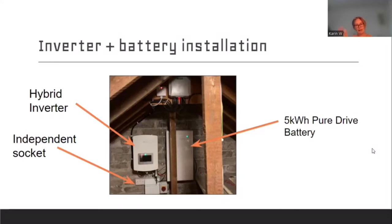But it took about half a day for the guys to put the PV panels on the roof, guy, singular, and it took a day of two electricians working to do this install piece here in the attic. And they fed it down through the house, and they brought it into the meter. They had a preference for going out the front, but we had a preference for going more discreetly down through one of the bedrooms and trunking behind a wardrobe. And that worked out very well. They were very accommodating. And the next slide.